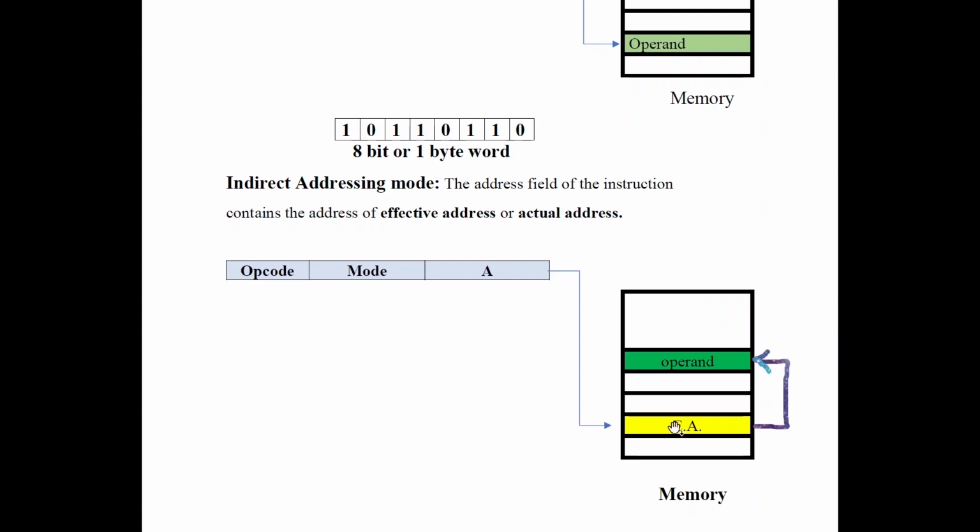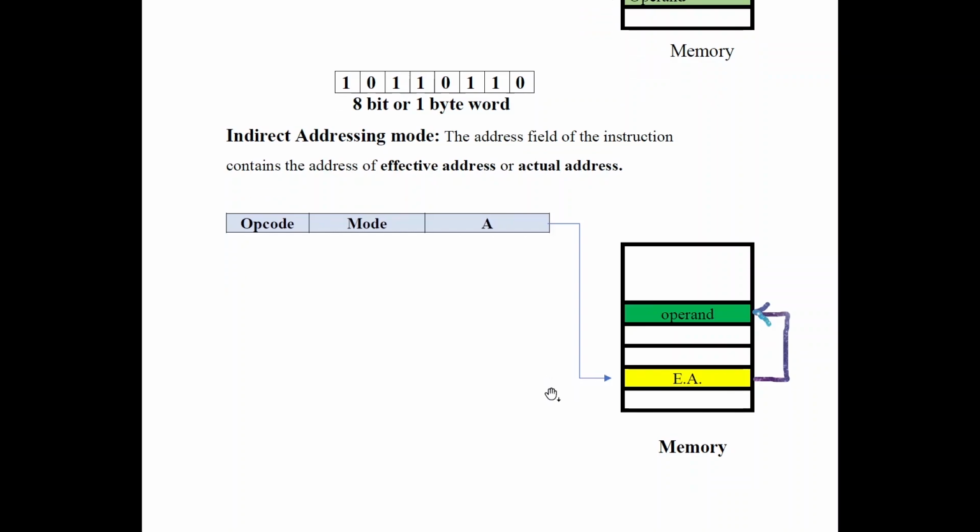Suppose the memory location is 3004. So 3004 is again pointing to the operand. So we are getting the operand after two memory references. In direct addressing, we were having only one memory reference, but in indirect addressing, we are having two memory references. So this is for indirect addressing.